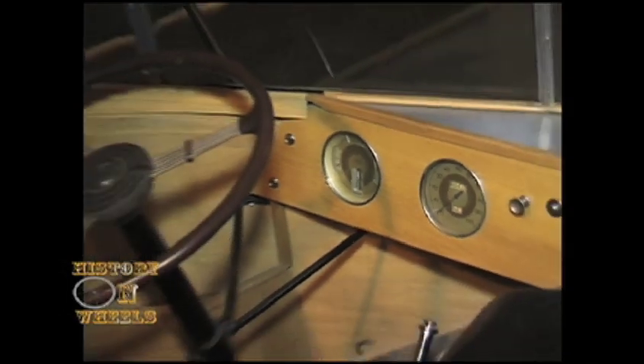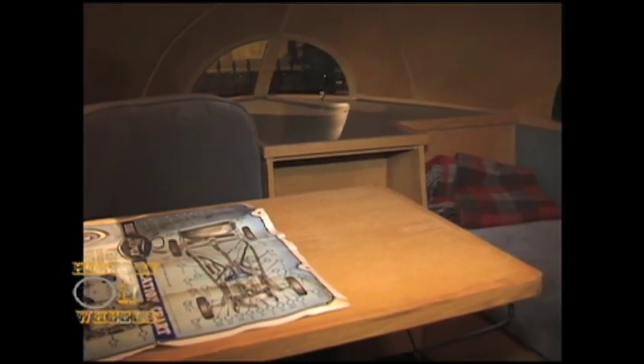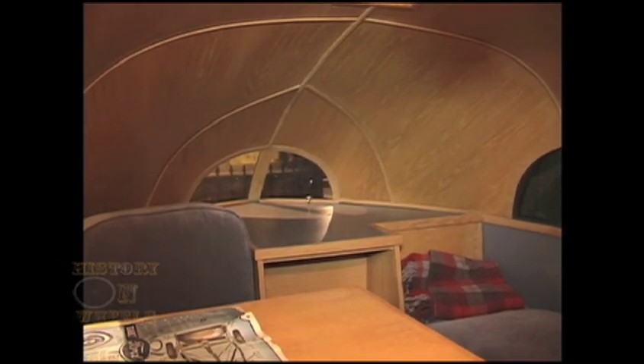How did this come into the collection? This unit was part of the collection of David Woodworth, the preeminent early RV collector, whose collection was purchased for the museum by industry icon Boots Ingram. When Woodworth acquired it, did this vehicle require a lot of restoration? He actually found this vehicle in a scrap yard. It had been converted in the 50s or 60s into a hippie mobile — painted black and orange tiger stripes with an entire shag carpet interior.